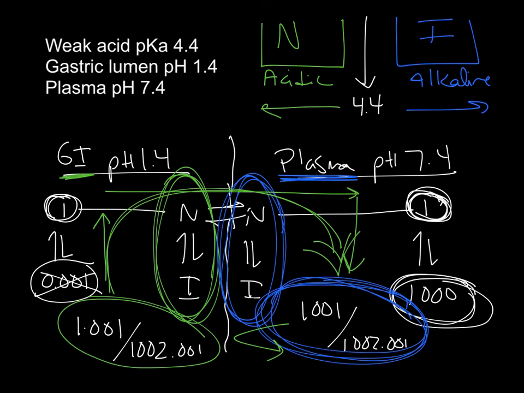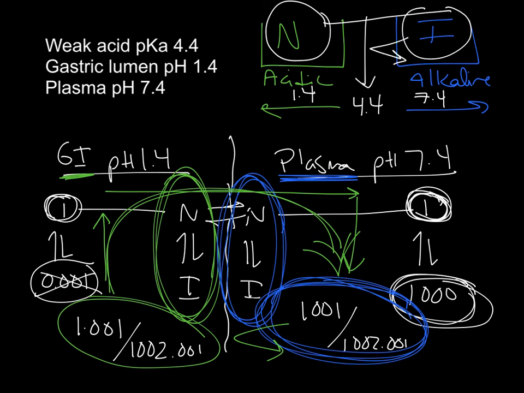Does that match? Well, if you think about it in very, very basic terms, if we have this weak acid drug, if it was put into this relatively more acidic GI environment with a pH of 1.4, we know it's mostly in the non-ionized state, and that can move. And as soon as it crosses over the membrane into this pH 7.4, very alkaline, it's going to become ionized, and it'll be trapped. So there's always going to be a net movement from like to unlike, from the non-ionized state to the ionized state based on the pH.